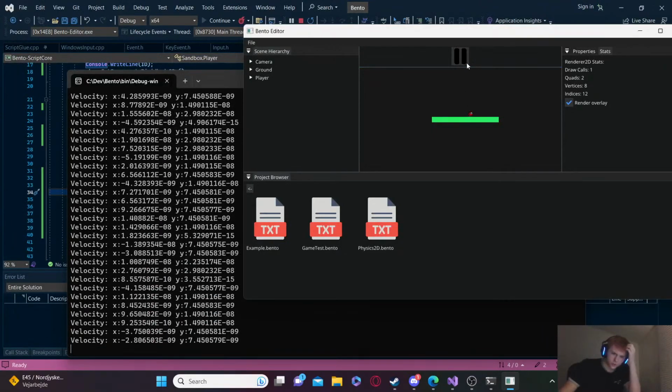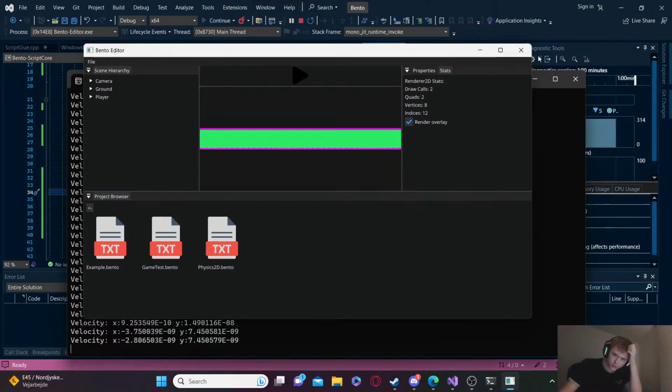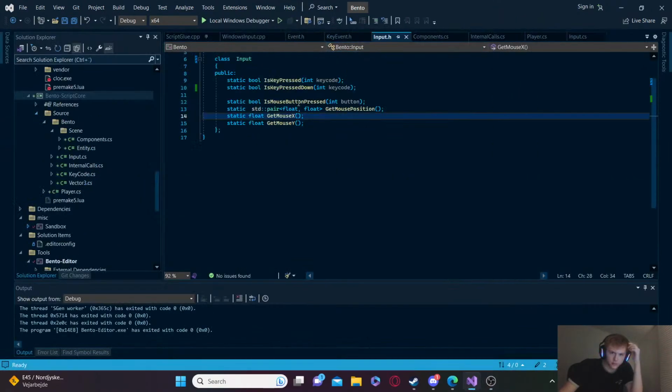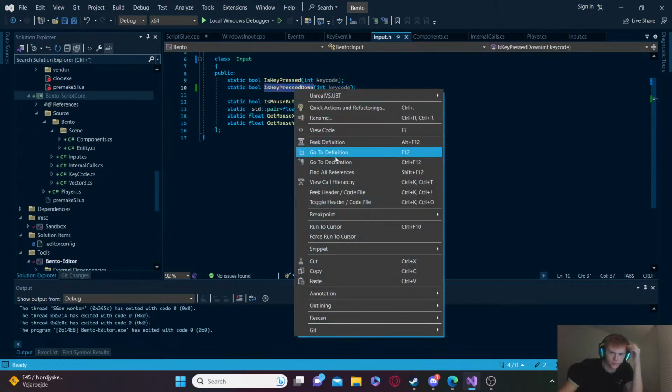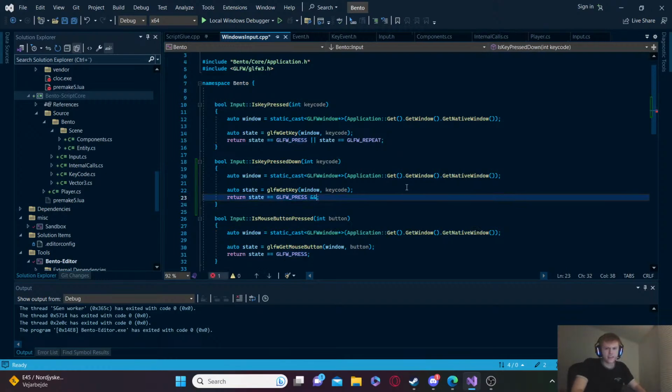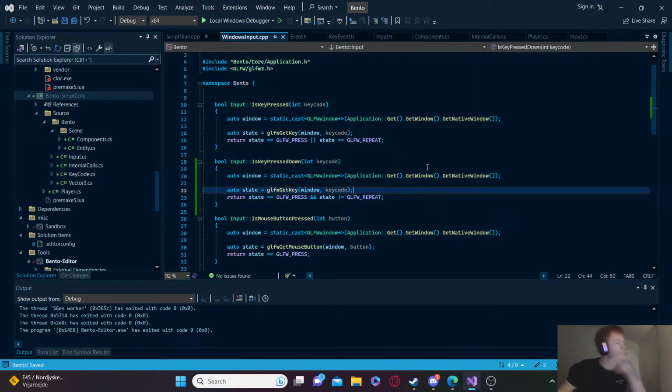Well, I don't want it to be repeated, so how do I do that? So, is it because if we peek here, and we just do and state is not repeat. I cannot repeat.